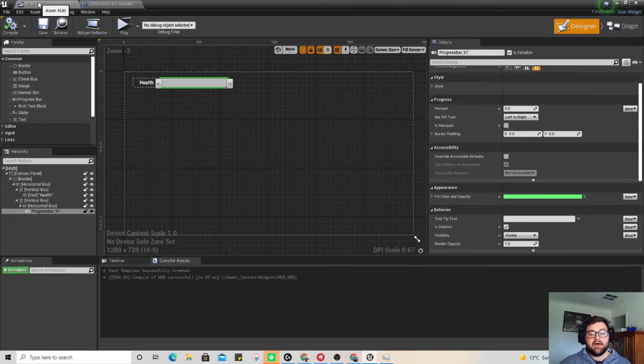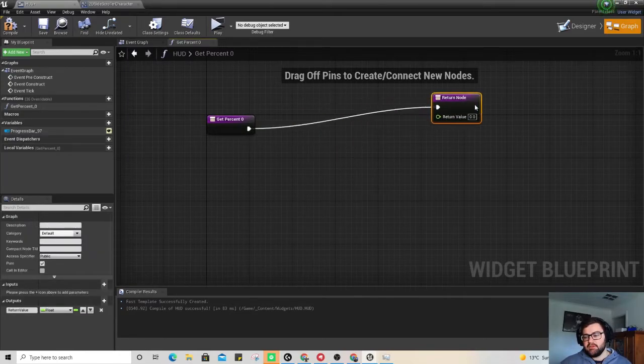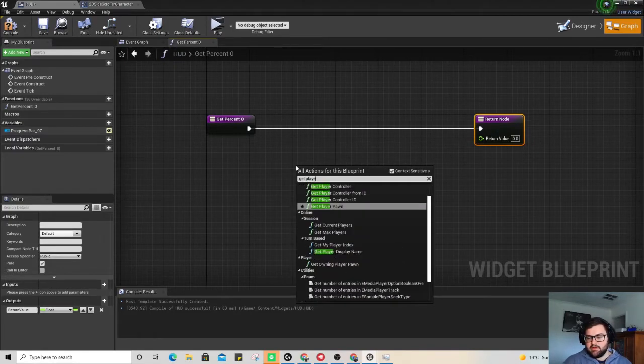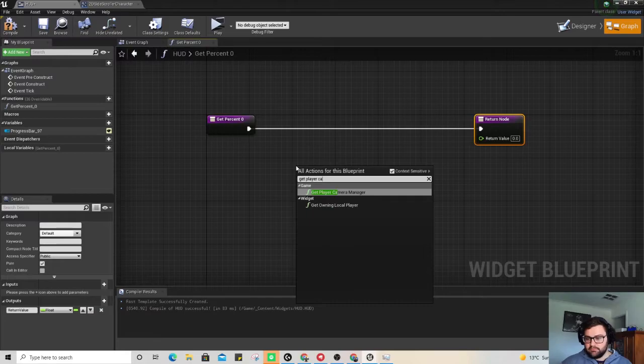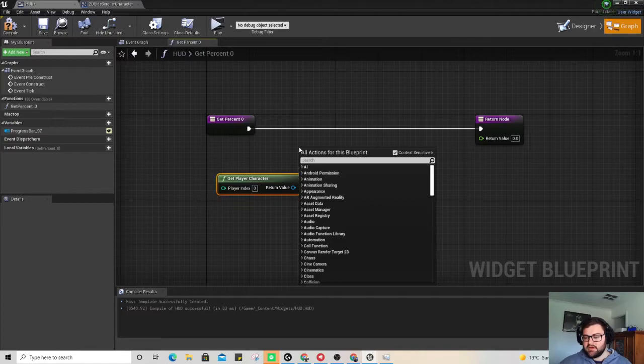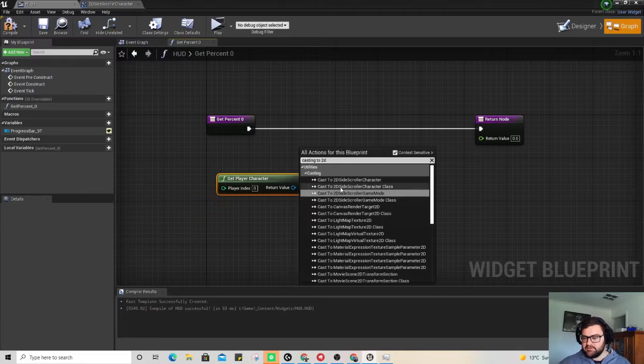start the game. So if I go back to HUD now, and we're actually going to go to progress. So we're in our progress bar, still got that clicked on. Over here to progress, and it's got percentage. And we're going to create a binding, and that's going to give us this node just here. So what we want to be doing is getting get player character. Whoops, there we go. And get our player character, and what we're going to be doing is casting to the side scroller character.